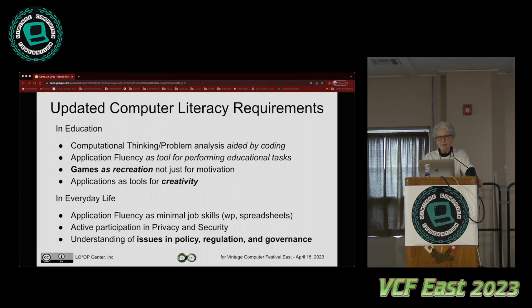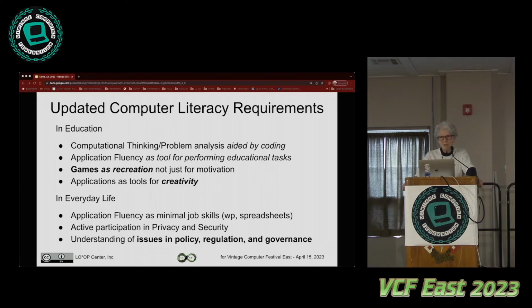But then we expanded it again, and we expanded the idea of what reading is. Reading became interpretation. So the Polynesian sailor who can read the waves and find the islands even when he's out of sight of land, because he can read the waves and interpret the birds, that's also literacy these days. So in the education field, we're using that very broad definition of literacy, not just being able to interpret letters and words.